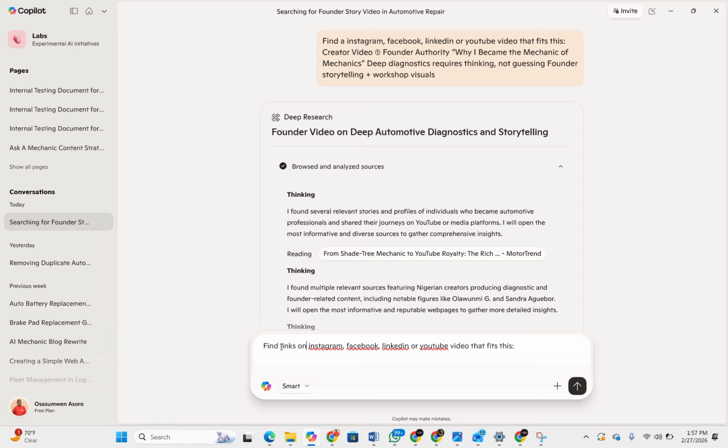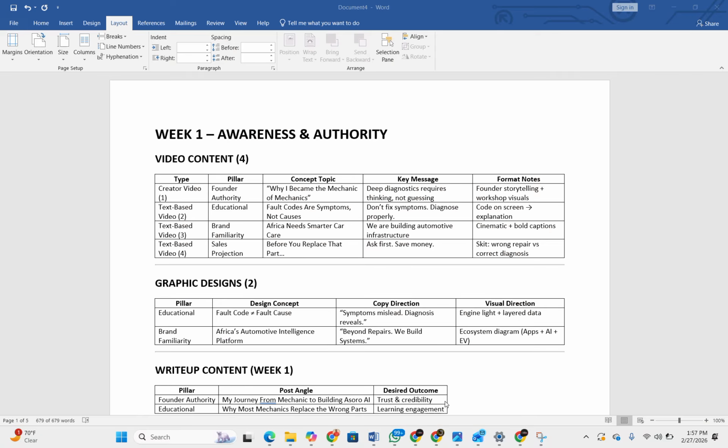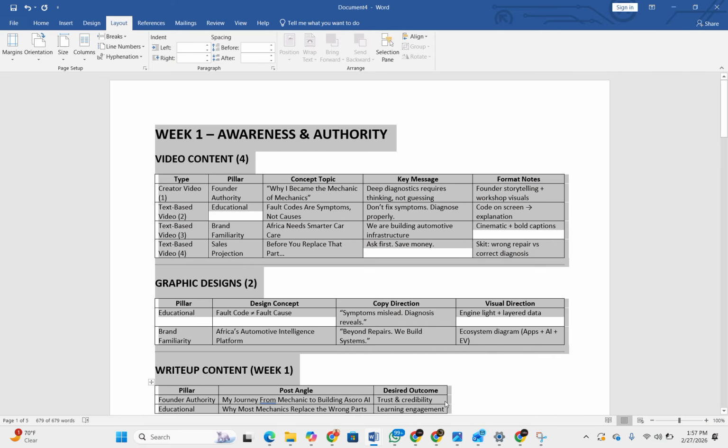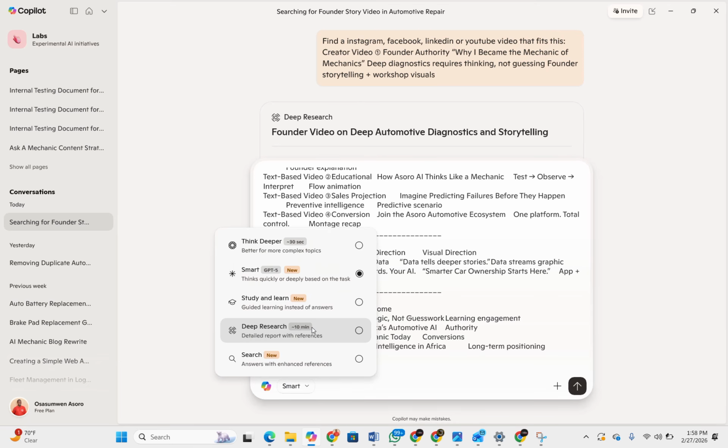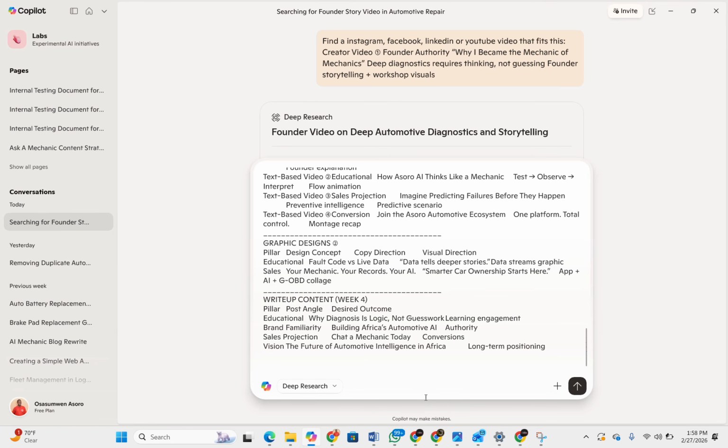So we'll paste this. Sorry, Control Z. Back to our document. Control C. Now I want to put it in deep research, and we go.